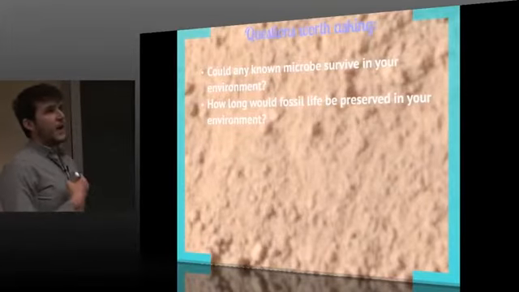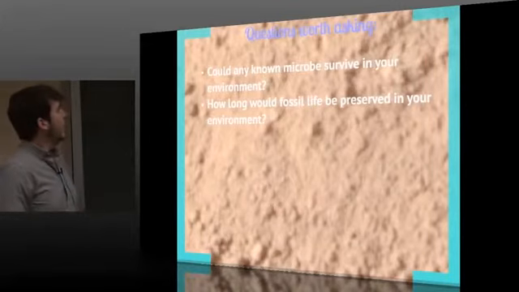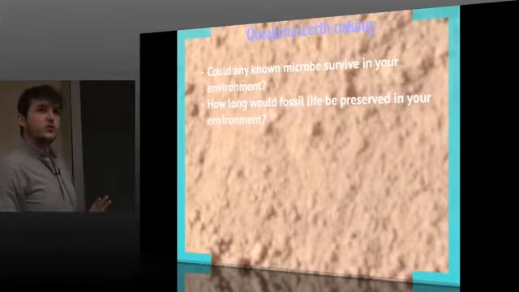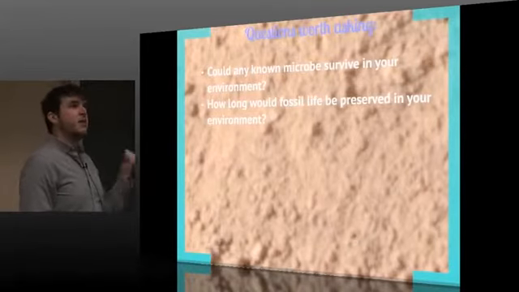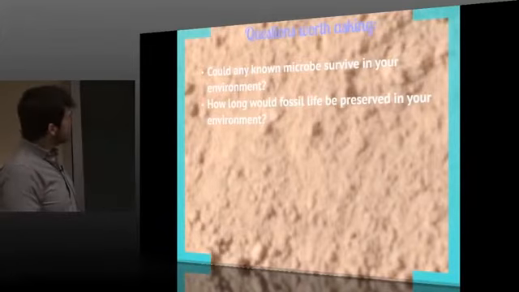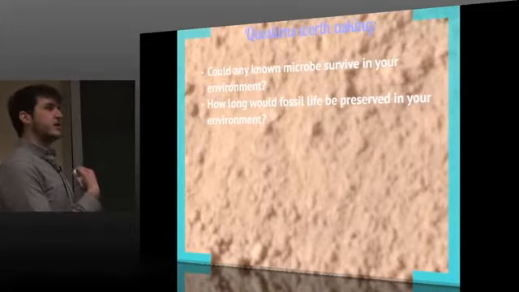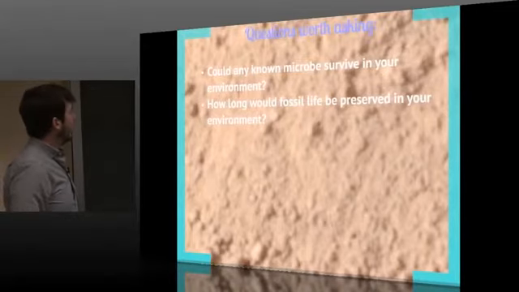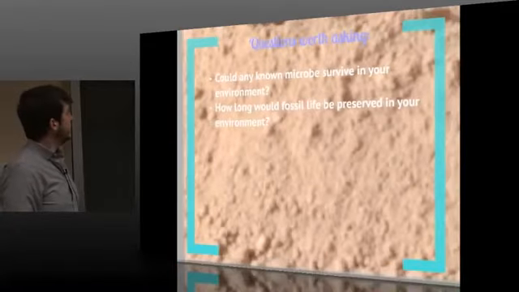And then, if there was life earlier on when conditions were maybe a little bit better, but things got worse, how long would you preserve any fossil life? Are these slope streaks a good place to look for currently extant microbes, right? Would we be able to find microbe fossils or like little fish fossils in these slope streaks when the water bursts out? It's a worthwhile question to ask, because if you're making a case that this is an astrobiologically interesting phenomenon, we got to talk about whether or not life could exist or whether we could see evidence of fossil life.